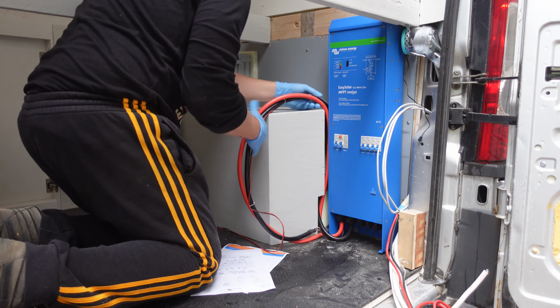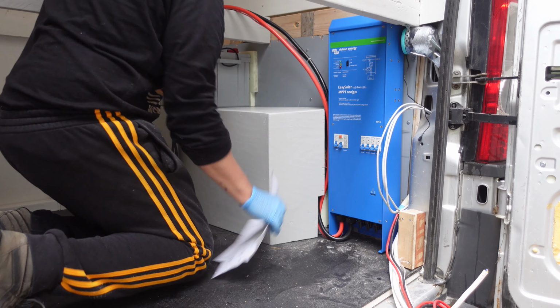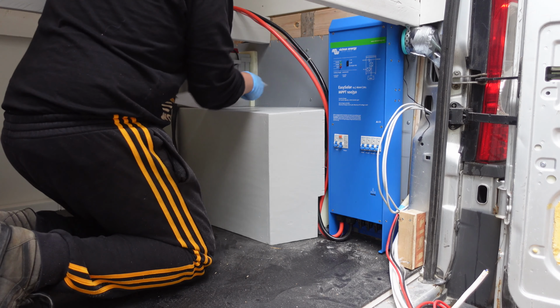Nice and tight. Right, and this area here will be somehow covered with the other electronic stuff. It's a bit dark here, but that's why we are doing the electricity after all. We want the lights to work. But these are not going directly there. We need to install the shunt between the cables.